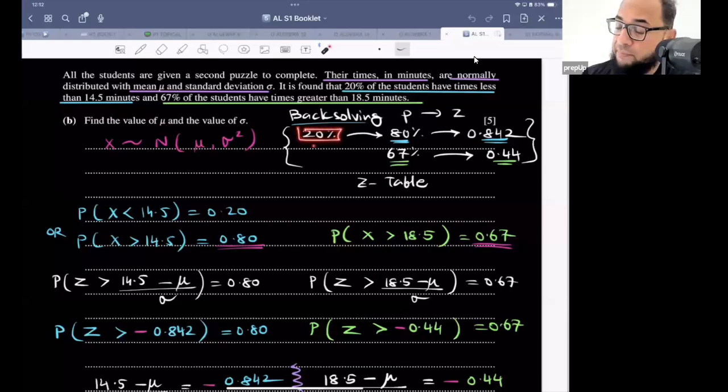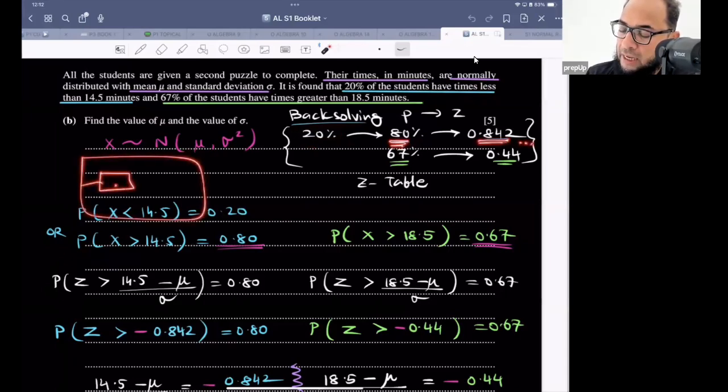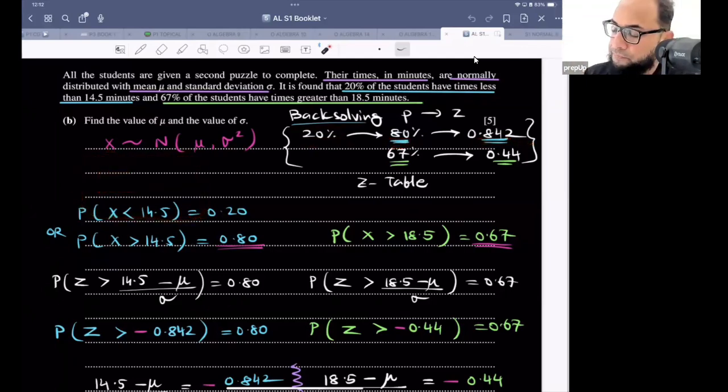20%, this is less than 50%. Subtract from 1, that is 80%. 1 means 100%. So you can work either in decimals or in percentage. When you are working in percentage, subtract from 100. When you are working in decimals, subtract from 1. So for 80%, the corresponding Z value is 0.842. This is from the big table, and then you look for that particular value, read the first decimal place, the second decimal place, the third decimal place. So you know that rule. 67%, the corresponding Z value is 0.44. So work this out first rather than starting the working and then going back and forth. I mean, that will waste your time.